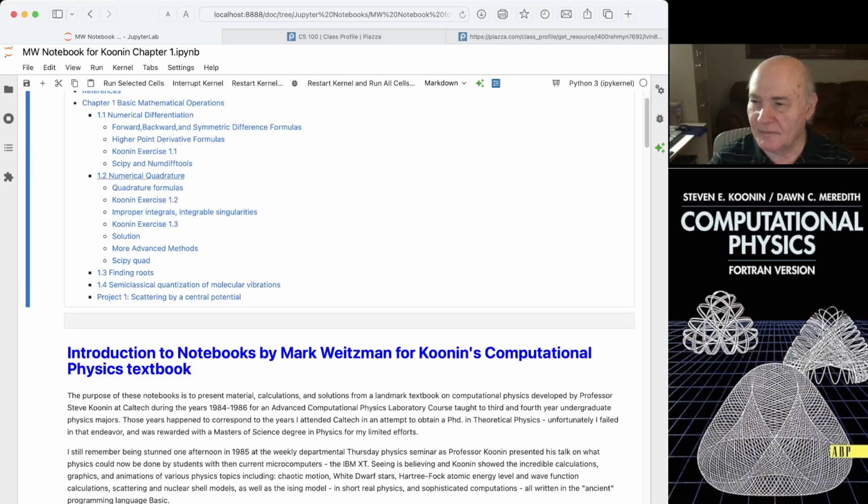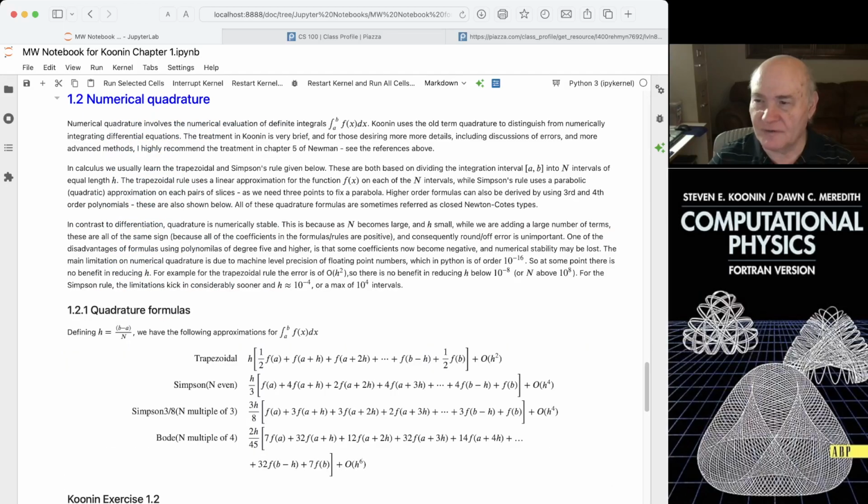So today, as I said, I want to do what's called numerical quadrature. And Kunin uses the word quadrature to distinguish it from integrating a differential or partial differential equation. Quadrature is sort of an old-fashioned term, but there's a lot of things, like we'll get to Gaussian integration or Gaussian quadrature in a few weeks. They used to have to calculate these integrals, and they didn't have computers. And people like Gauss and many other people invented a lot of fancy ways to actually do these things.